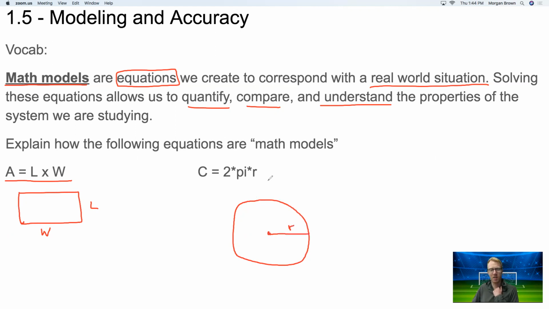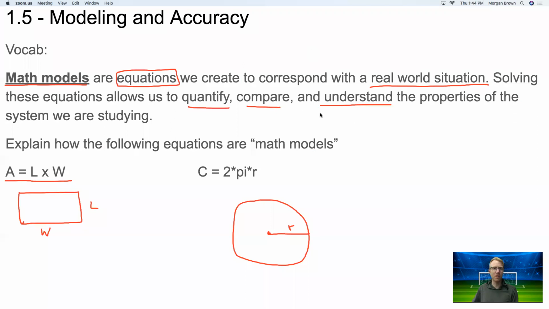These are just easy examples, but they could be way, way more complex. Like say you own a business and you're creating a model for your revenue or your income based on the number of stores that you have opened and what month it is and the cost of your supply chain and all this kind of stuff. So they can be really, really robust and complicated, or they can be super simple. But these are math models, that are equations that we create to help understand something in the real world.